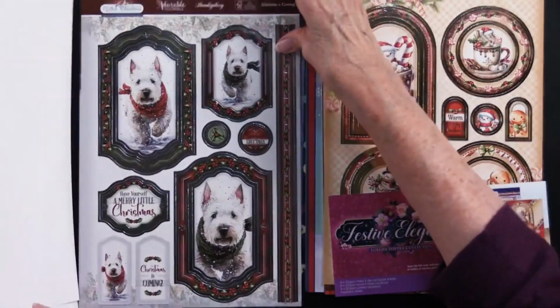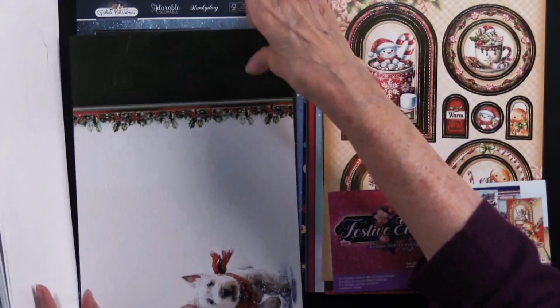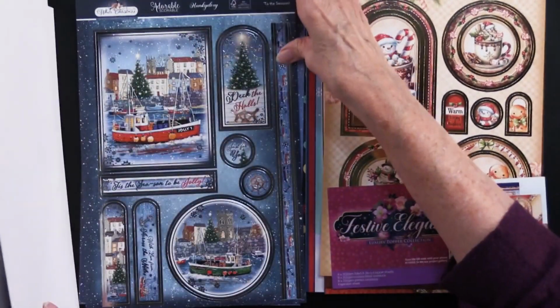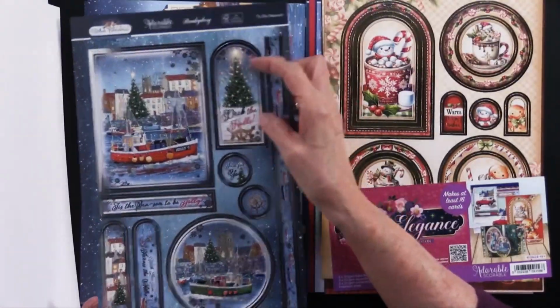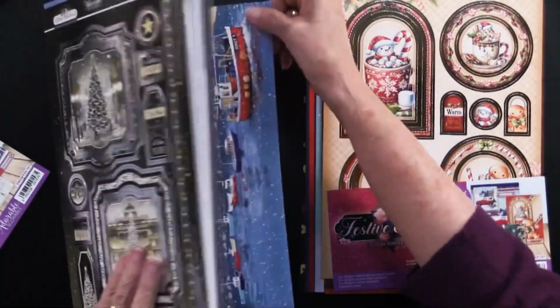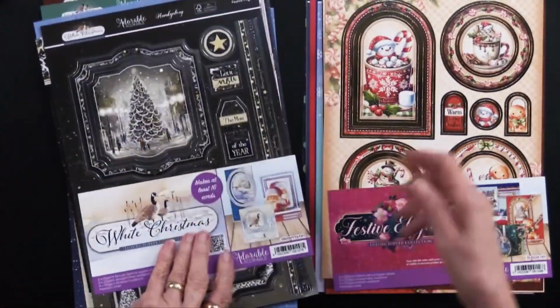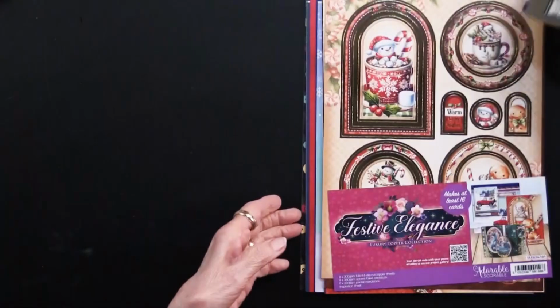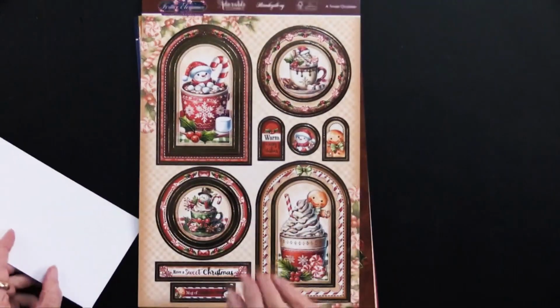This is Christmas is Coming. Little puppy is very happy to see that happening. And as I said, 2 more. And this is 'Tis the Season. The words up here indicate the name of the sheet, and that is in the instructions also. So that's the 6 of them. I'll be showing you 2 more. Let's see, I'll go ahead and show you the Festive Elegance while I'm here. And you can just see, isn't that just charming?